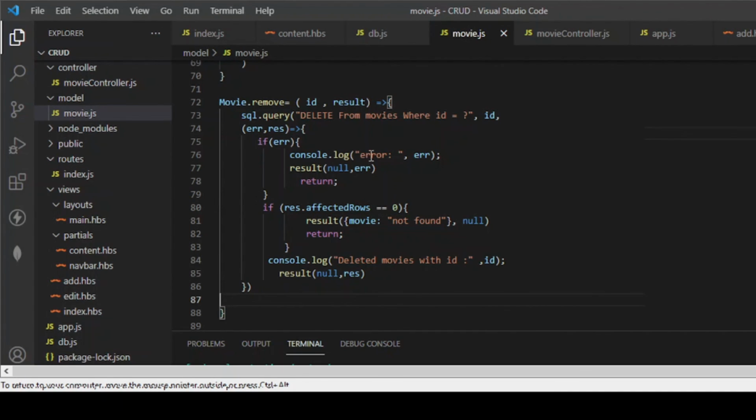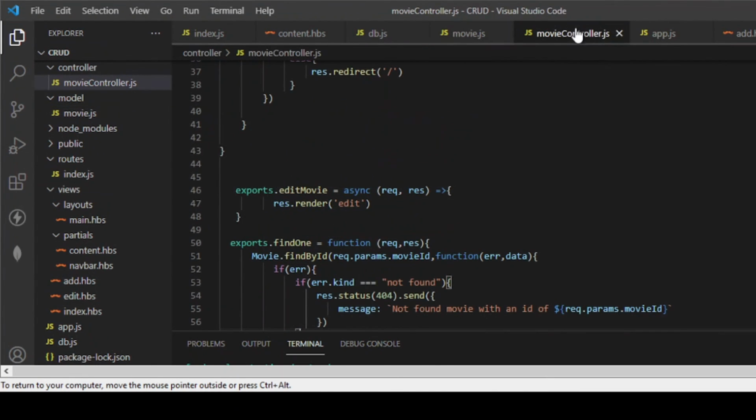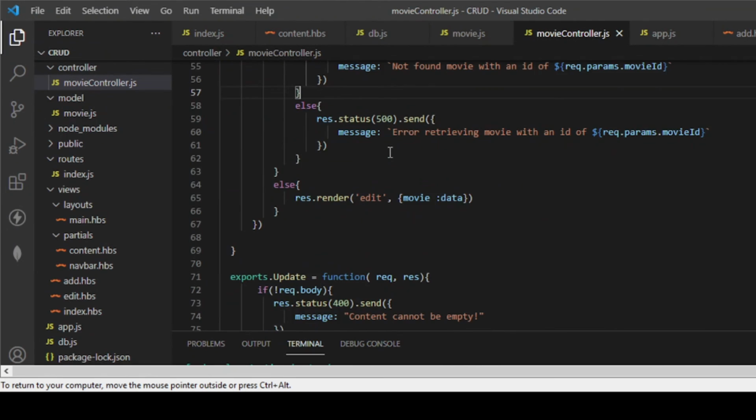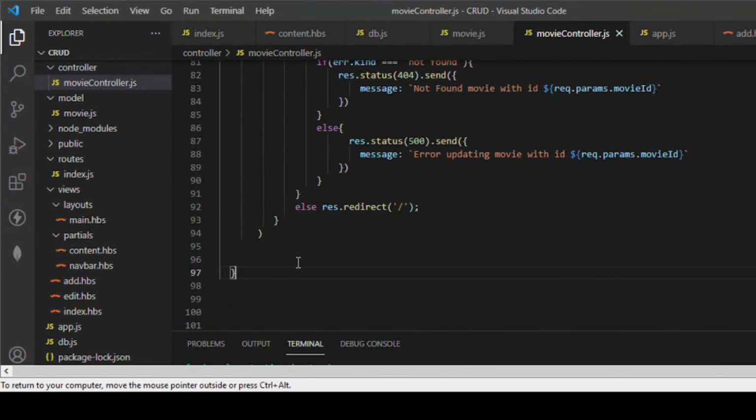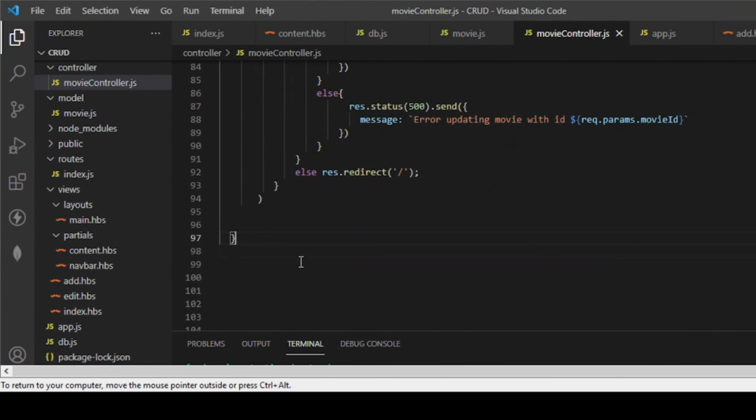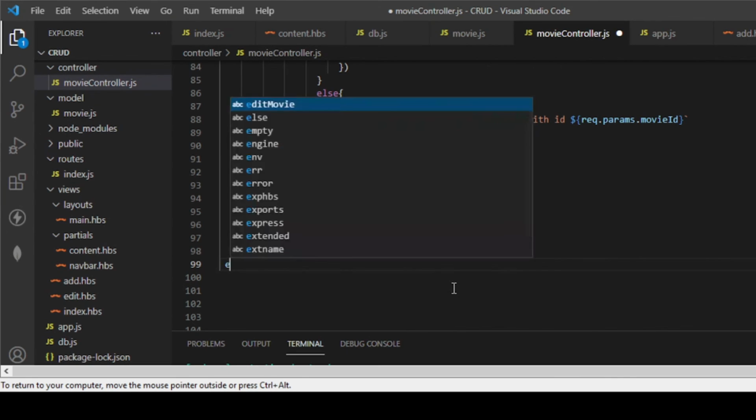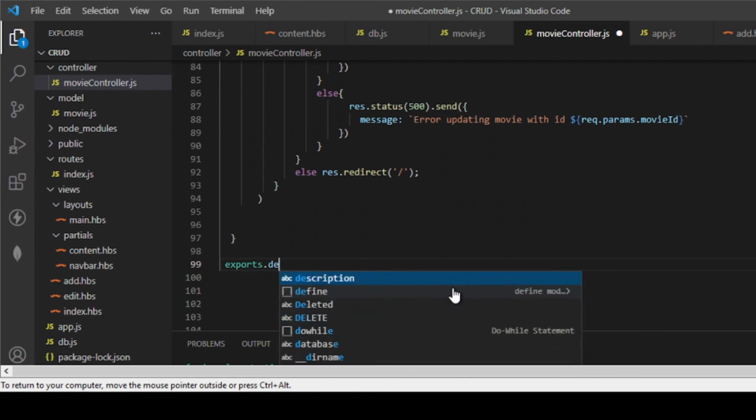Let's check everything. Okay, good. So I guess this one's okay. We're going to call this one in our controller. Okay, from our controller, going to call exports.delete.